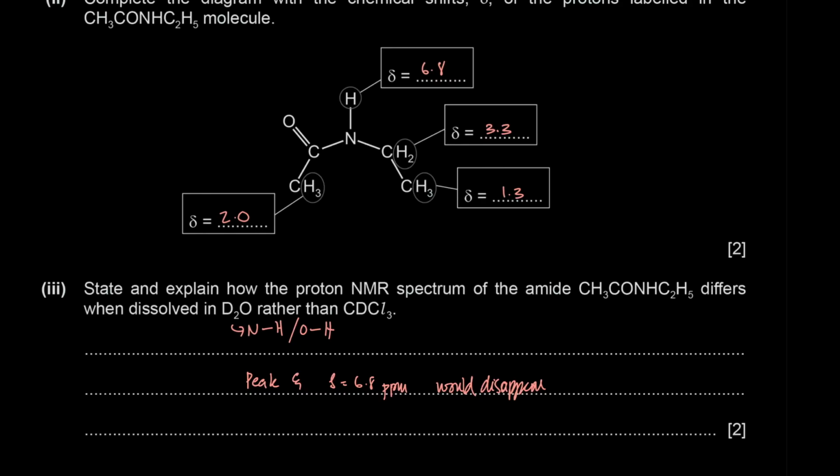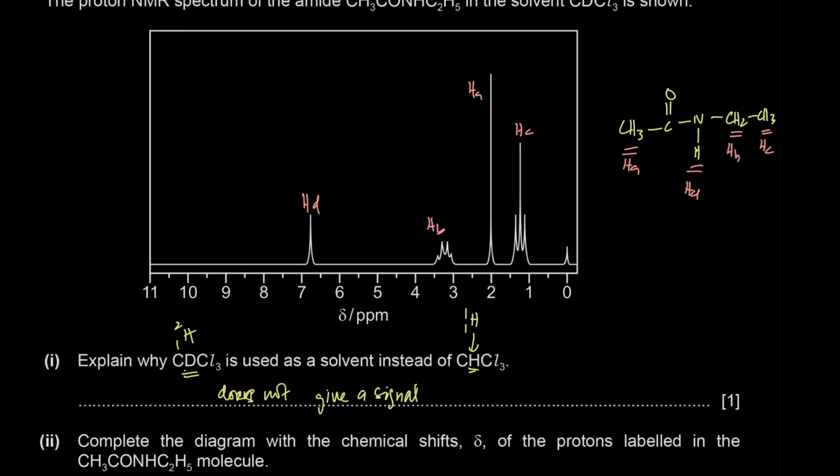Because the H in the NH is substituted by deuterium. For deuterium, for proton exchange, you will use D2O, not CDCl3. D2O is what replaces that proton, not CDCl3. The peak at 0 over here, just as a reminder, is due to TMS. That's the reference that we use. Everything is measured relative to this TMS peak.